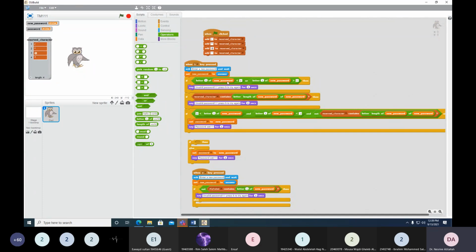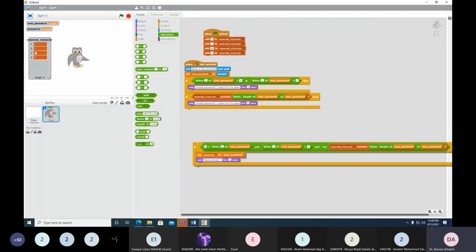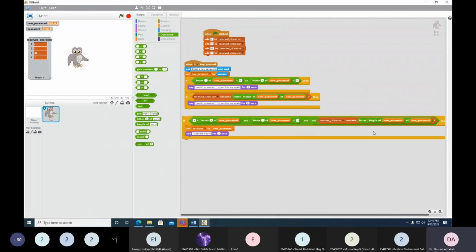For this one it is good. For that one, it is the last one. Yes, it is the last one. But where is the error? Where is the error? The error is here. So you see when you use the sequential selection, it is very difficult.